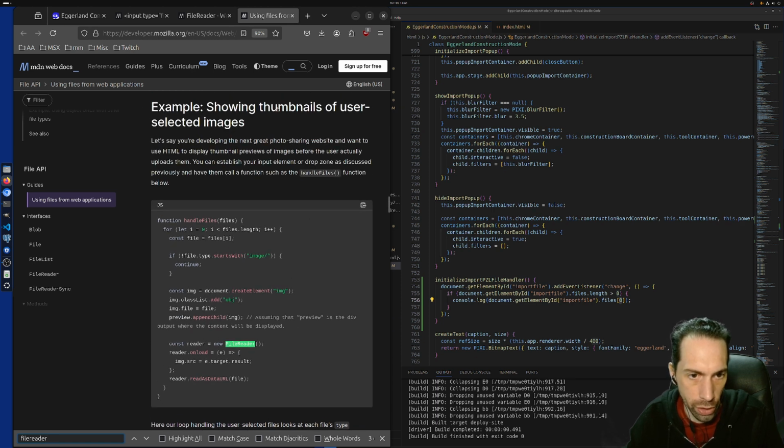Showing thumb. Okay, this is going to pre-process the uploaded file, right? So we are in the change handler, I guess. New FileReader, onload e. Okay, how do we specify what that belongs to though? Oh, readAsDataURL. Okay.